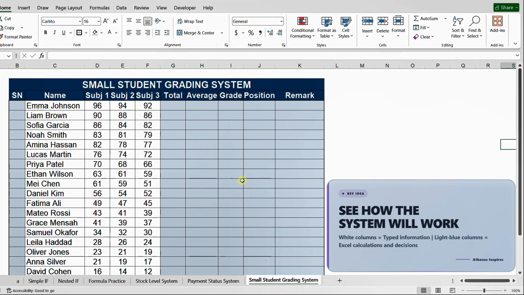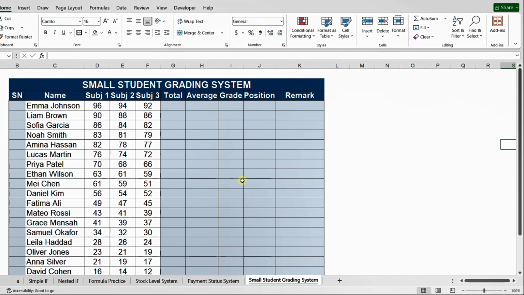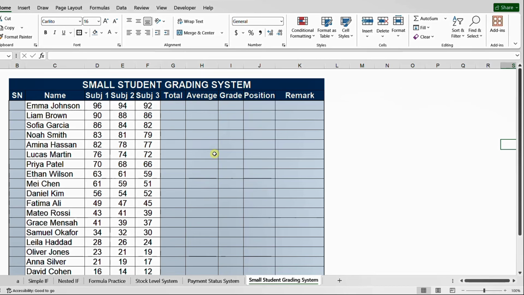Now here, take a moment. Pause the video and prepare your table carefully. You have to check that your title is above the whole document, your headings are clearly visible, the student names and marks are also entered, and your calculated columns are still empty. Do not rush. A clear structure makes the next steps easier.